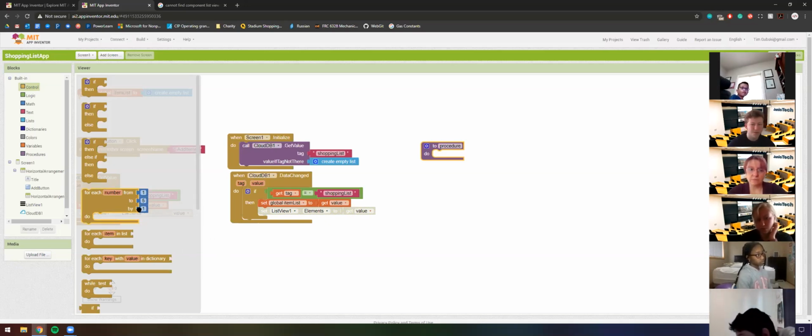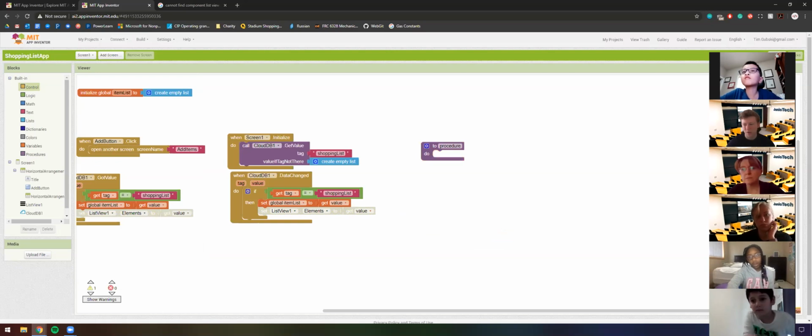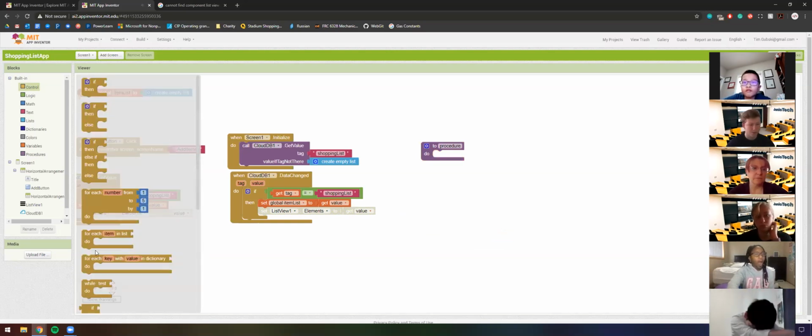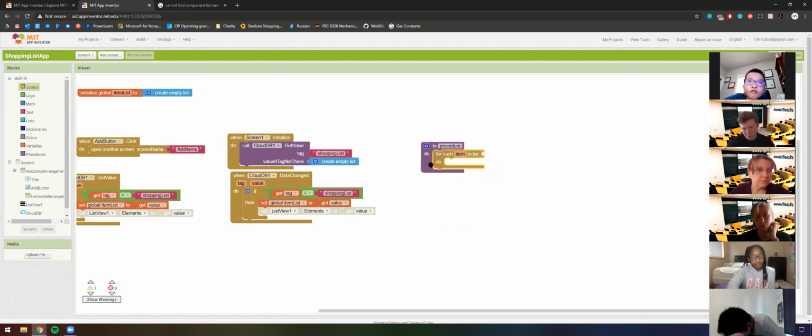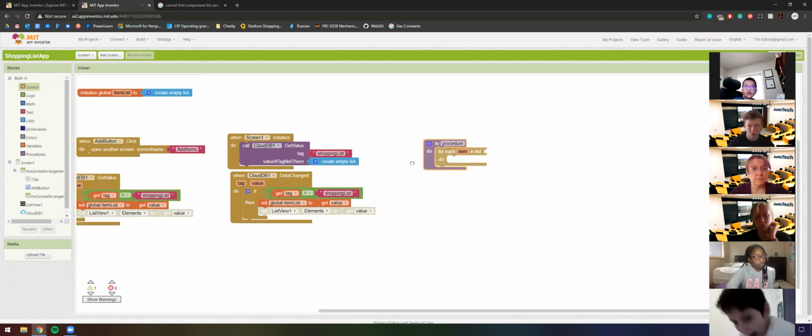But for our application, we actually have a list that we want to be iterating through. So you see here, for each item in list. What this will do is loop for the duration of how long your list is, and at some point, it will be on every single element of your list. Also, a convenient thing about these for loops is they will tell you which element of the list they're currently on and allow you to use that inside of your loop. So we're going to grab for each item in list, and slap that underneath the procedure block that we just created.